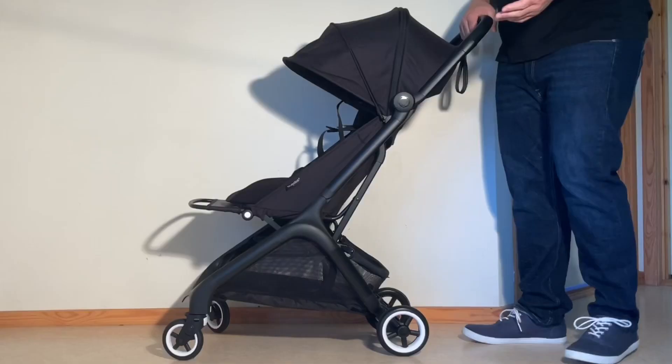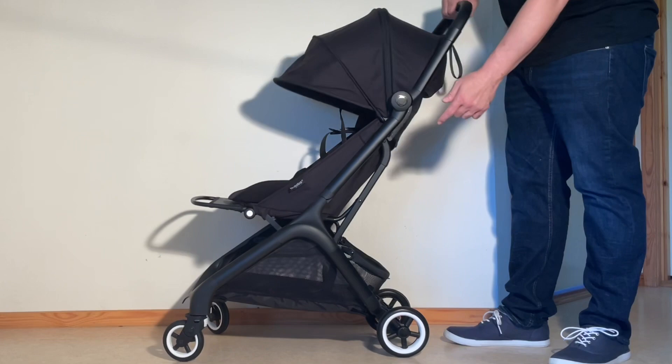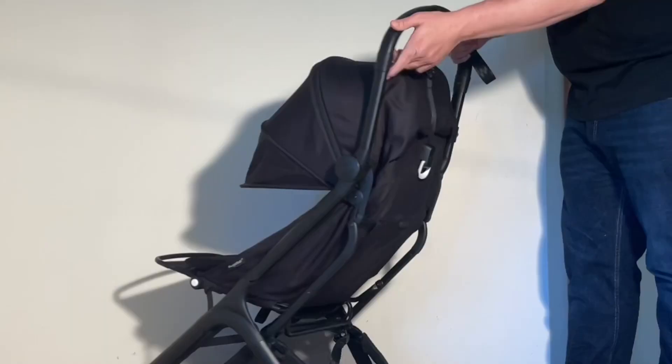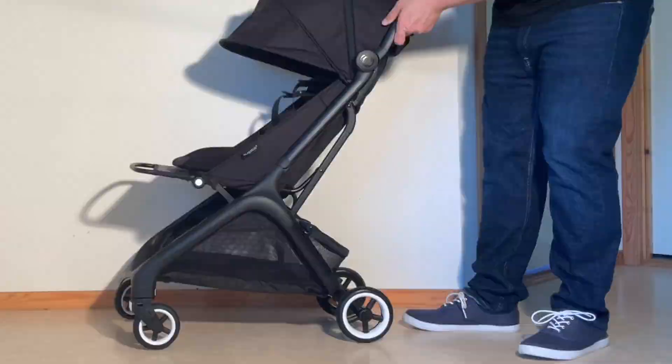Let's move on to the mechanics of the model, starting with the folding system, which uses a singular pair of locking points at these thick rotating elements on the handle arms, that are released via a pair of wires running down from the button in the centre of the handle, and that, when released, allow the rest of the chassis to fold symmetrically at a variety of reinforced hinged points, both on the larger chassis here at these forks, and on the seat frame.